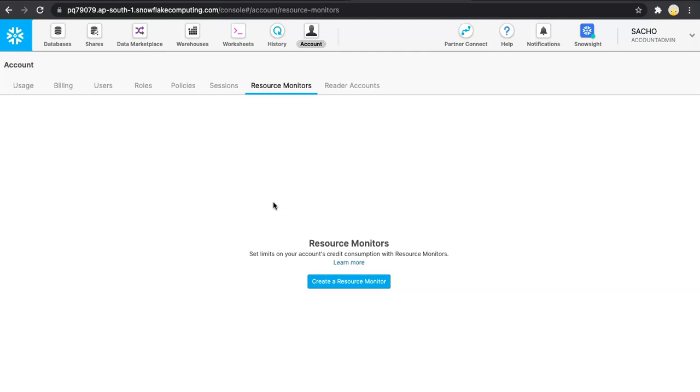So you can set up a notification over email, or also you can set up an action that will stop the warehouse from further consumption. This really helps us to track unwanted consumption of our warehouse and keep the usage and consumption of our Snowflake account under control.